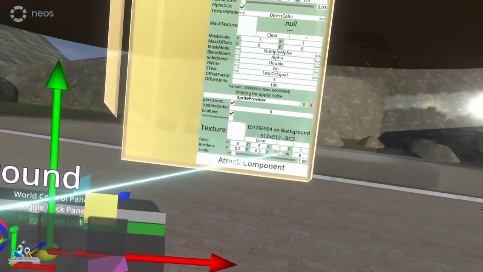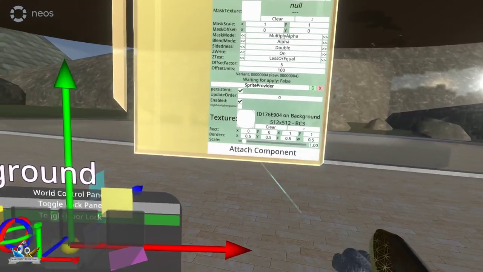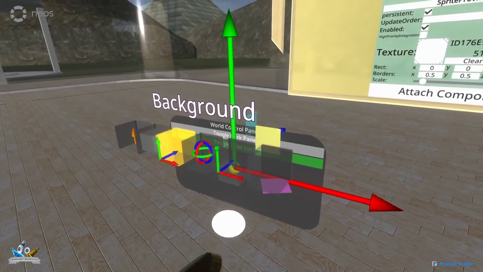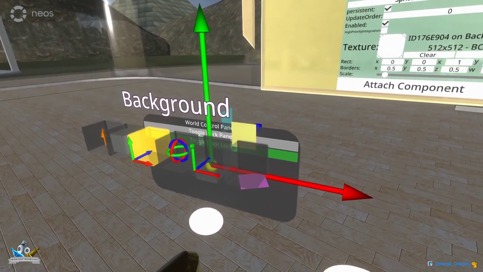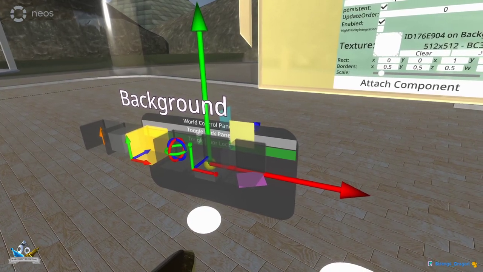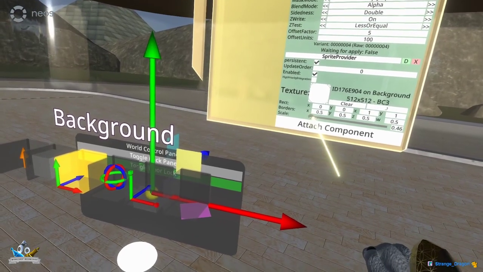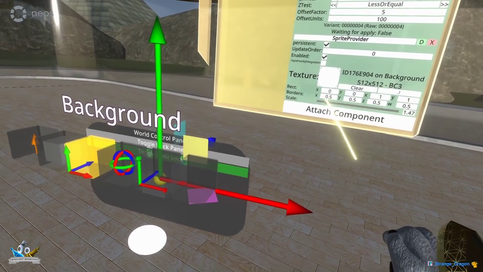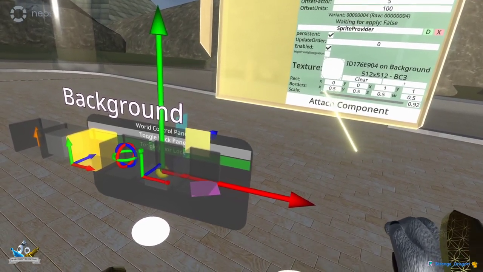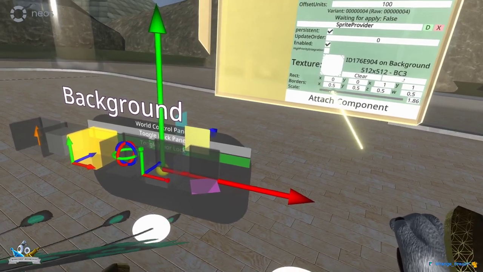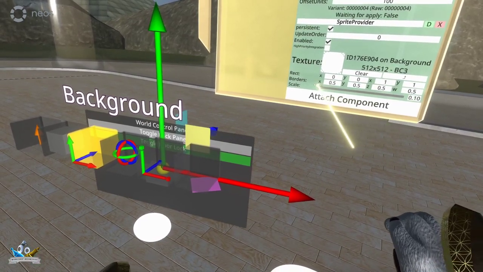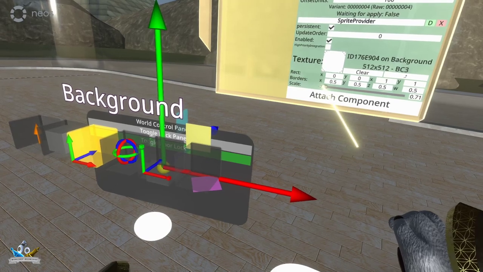You missed one. Oh, there we go. Look at that, rounded edges. Now, similarly, on the sprite provider, we have a scale component that changes the scale of said borders. And this applies for any kind of 9-slicing image, which you provided a bunch over there that folks can use.